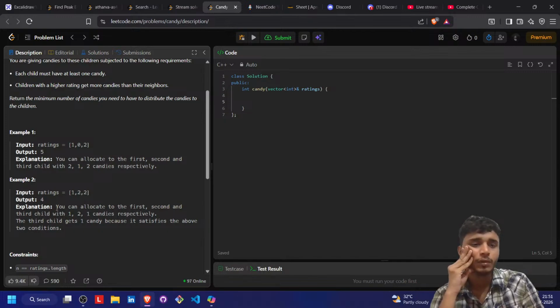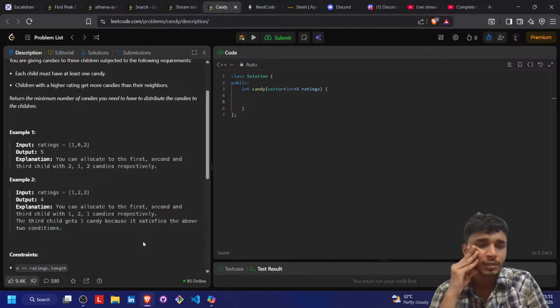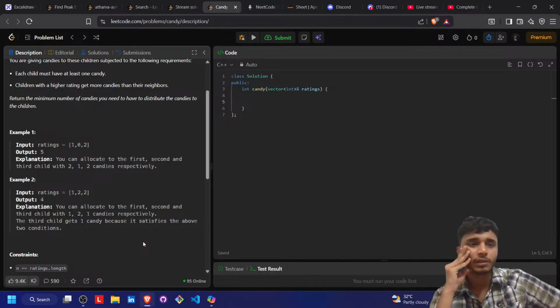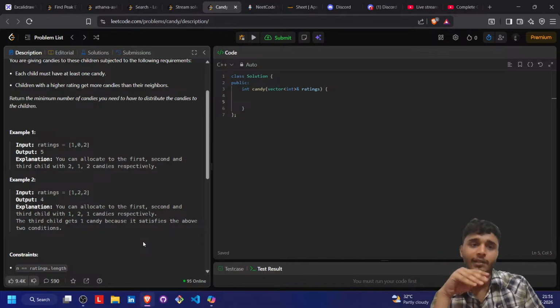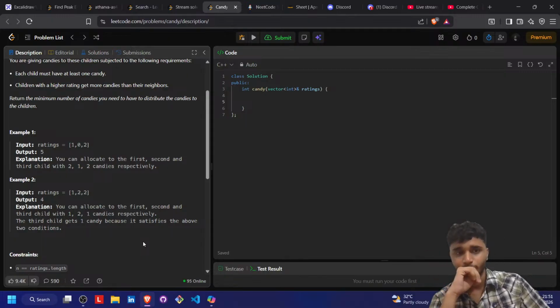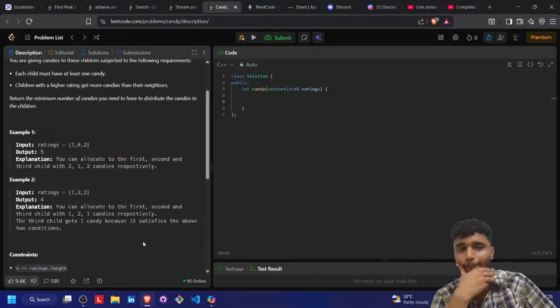The total was five. For the second example, you can allocate to the first, second, and third with 1, 2, and 1 candies respectively. The third child gets 1 candy because it satisfies the above two conditions: each child must have at least 1 candy, and children with a higher rating get more candies than their neighbor. Okay, that's also the case.